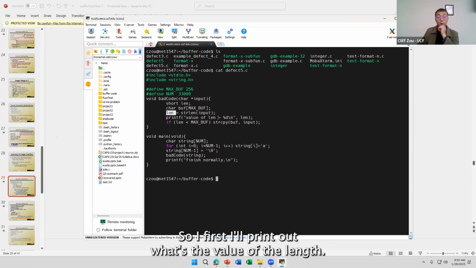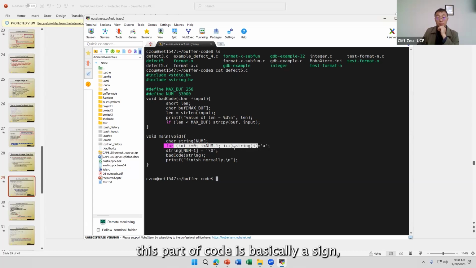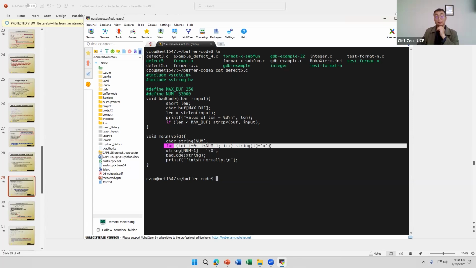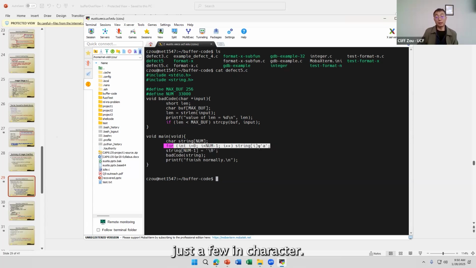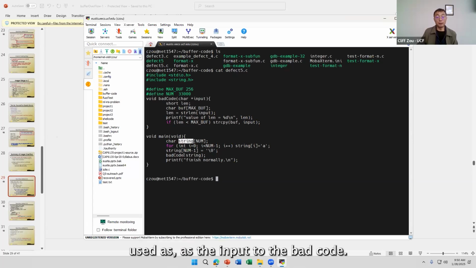So I first print out what's the value of the length. It then makes a string copy of the input. This part of code basically fills in character A to this string, and this string will be used as the input to the bad code.